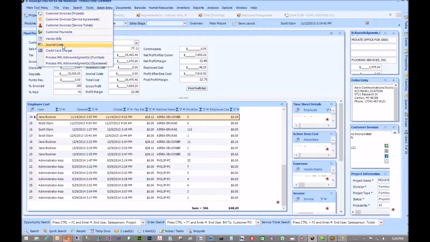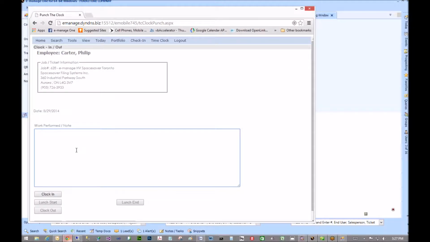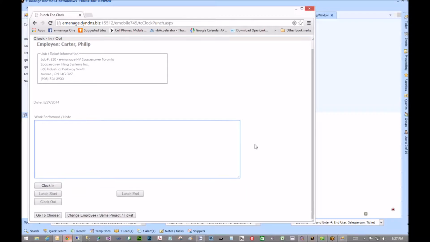Is that correct, Philip? Yes, you could do that, but that's going to show up under journal costs, and you'd have to have a journal category for project manager costs. But if they have a smartphone, it's much easier just to log its cost-only timesheet.